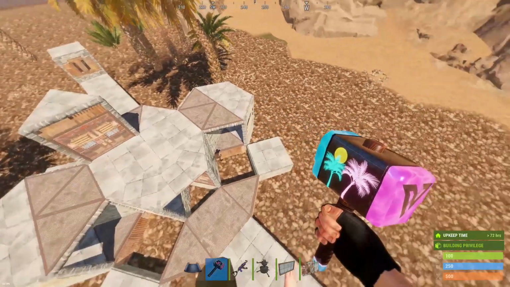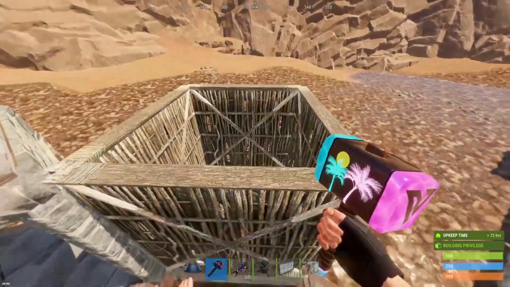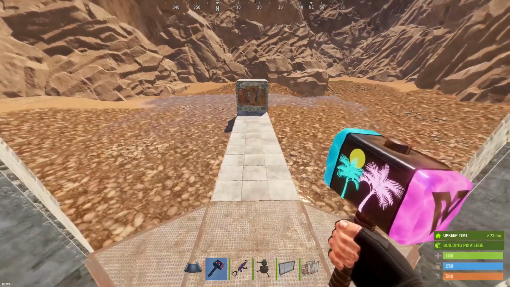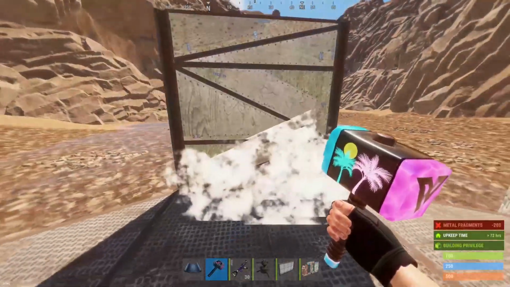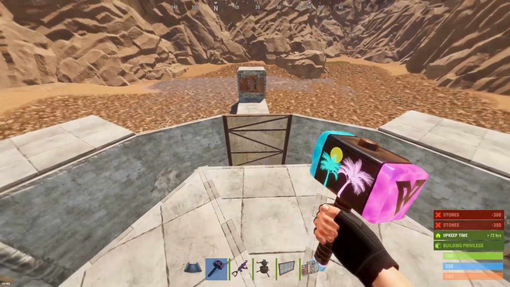Next we're going to raise up the rest of the shell to the same height. For starters, you can wall in your squares. Upgrade all this to stone and add a floor. And you can repeat that on the other 3 squares. Next up, face one of your external TCs and place a metal wall in the middle. And a stone at either side. Do that to this side as well.